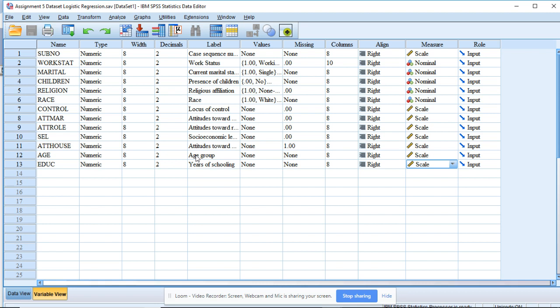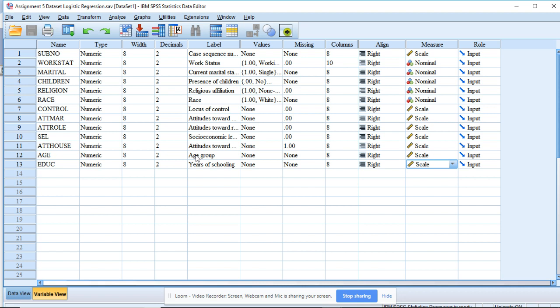So basically, for our research question, we want to look at 2 things, and this is what makes it sequential. The first thing we want to look at is group membership prediction based only on the demographic variables. And then we're going to do a second step where we're going to look at all of the variables, both the demographic and then adding in the attitudinal variables. And we want to see if the attitudinal variables significantly enhance our ability to predict group membership. So hopefully all that makes sense.